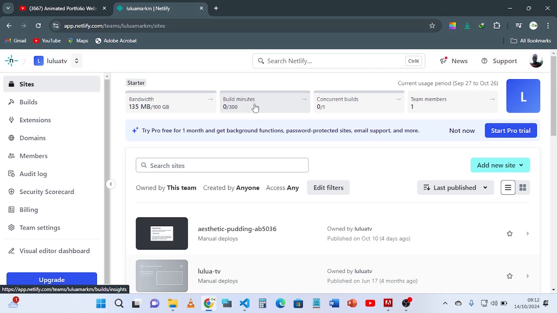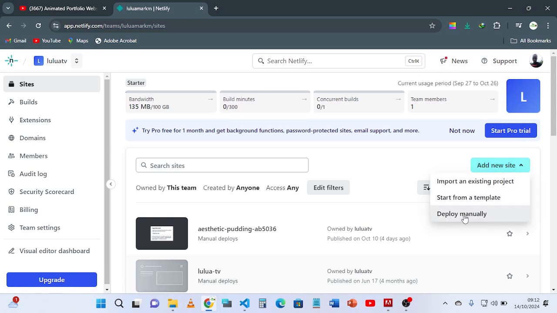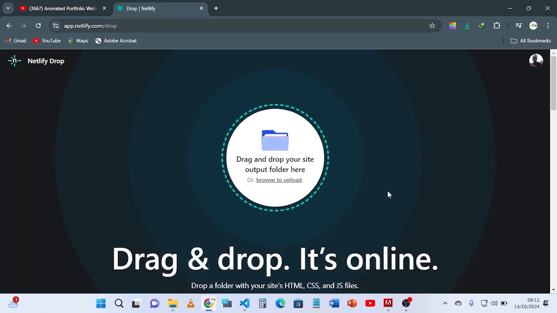So if you are already here, please let's go ahead and tap on add new site, which is here. That is the button you are going to tap on, and then it will bring for us this. You tap on deploy manually. So from here we go to our folder.